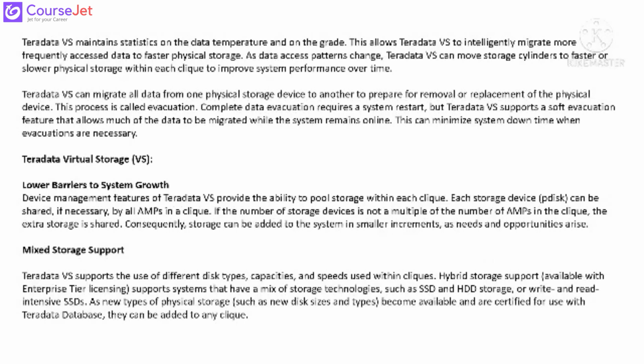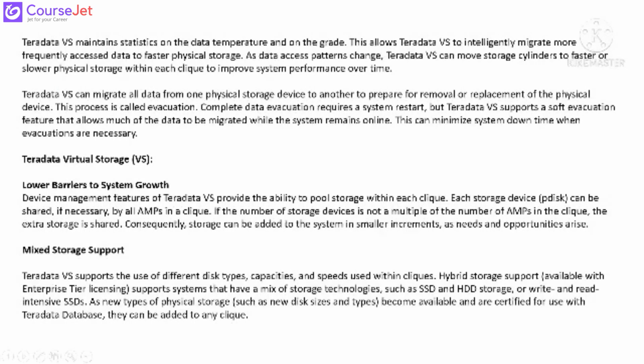Similarly, in Teradata also we have mixed storage support, like SSD and HDD. So depending on the data access, the TVS will move the data to the fastest device.